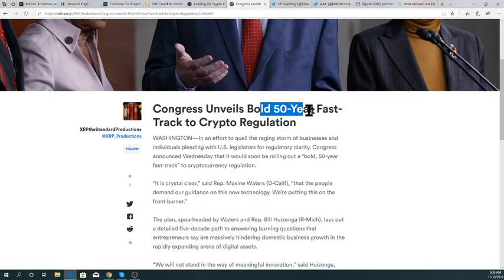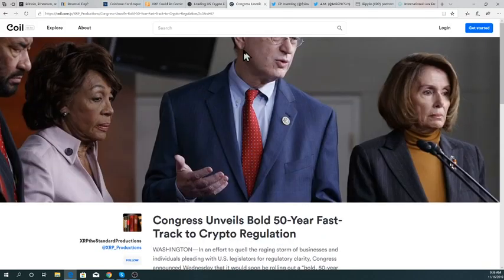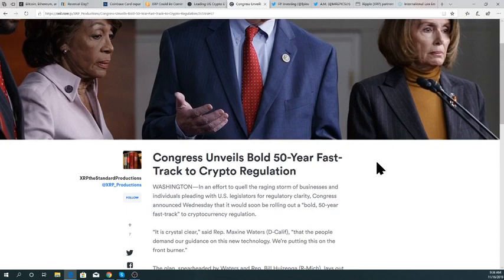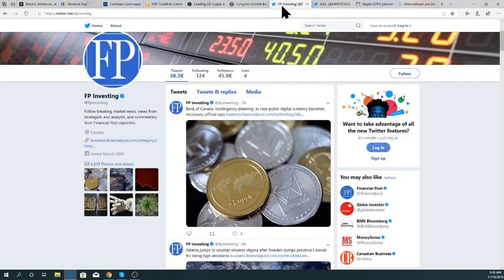Now they are showcasing a 50-year plan for crypto regulation. Wow, beautiful. You see, these old people are looking at, now I'm not offending them, compared to my age, I'm below 30, so for me they are old, with all respect. They're looking at a 50-year plan. Wow, that is good. A long-term approach, better. But guys, if you're taking something like 50 years and giving them 20 years in the initial phase, I'm sure yours is going to be second or third in blockchain, whereas someone else will emerge as the top.